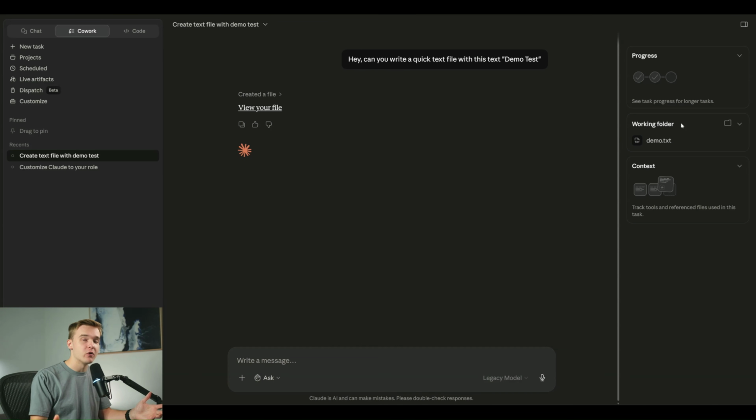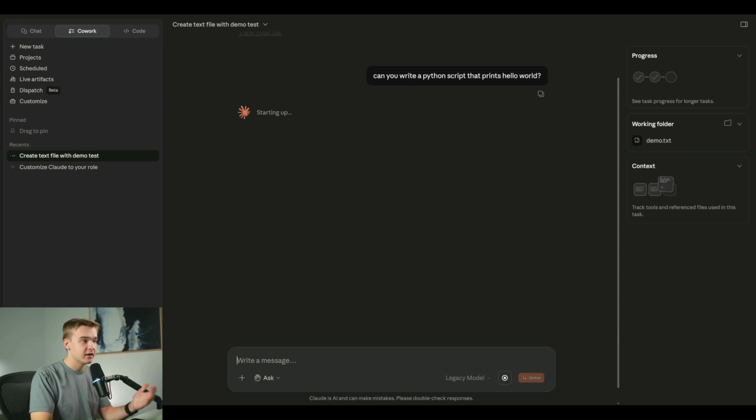And this working folder is essentially a persistent folder that stays around all the time. It's going to be able to very easily, whenever I need to, retrieve content and context out of this working folder. When we are working with a very large amount of context, when it comes to your own personal information, business information, you'll be surprised as to how much information there really is about you and what you want to do. If you don't properly store it and give Claude Cowork the ability to consistently retrieve that information, it will pretty much just forget about who you are and what you're looking to do. And because we can just fill this folder up with as much context and information as possible, this is what really makes it that much more intelligent.